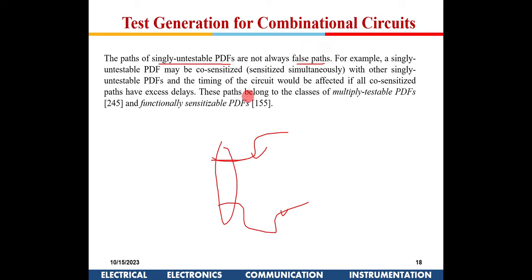There is a possibility that for those single untestable paths we can apply a multiple-fault test. There are cases when we will be able to sensitize them together. If you are trying to push only that one path, that condition we may not be able to meet. But if we relax the condition and incorporate the other faults, and plan a non-robust testing, then there could be some solutions, catering for multiple faults in one go. We will not get into details, because multiple-fault testing is a little complex in nature. So just for your information, such a thing can also be done.